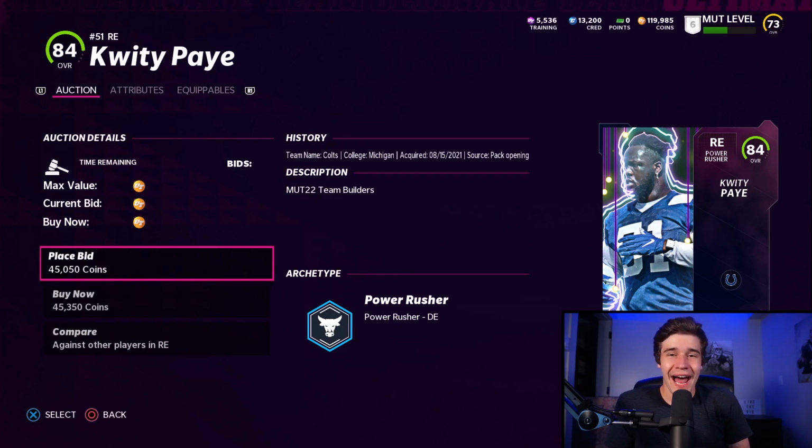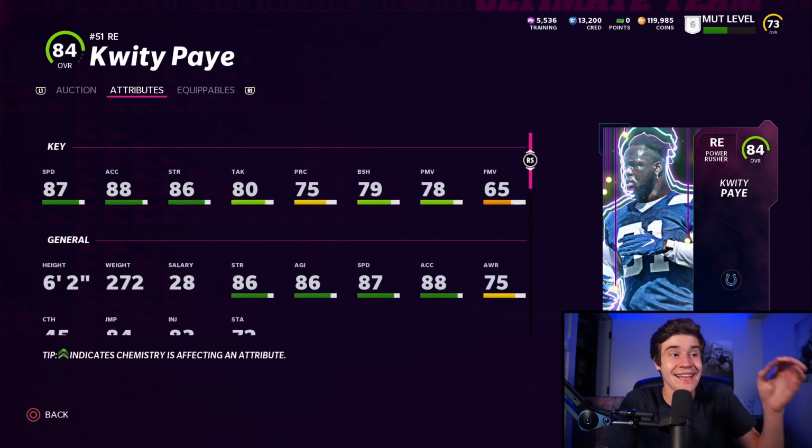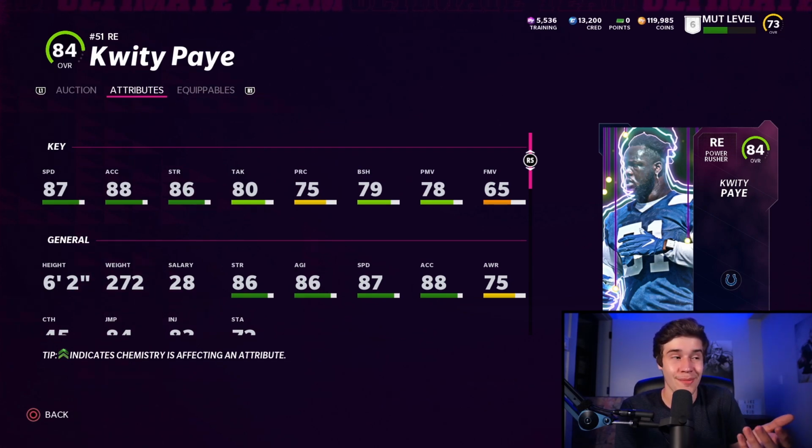Now, next up right here, we have an absolute machine at the right end position. This Quiddy Payne card is going to be on the Indianapolis Colts. He is a pass rusher, and this man has 87 speed and 88 acceleration. That is absolutely insane for a pass rusher, particularly a pass rusher on day 1.